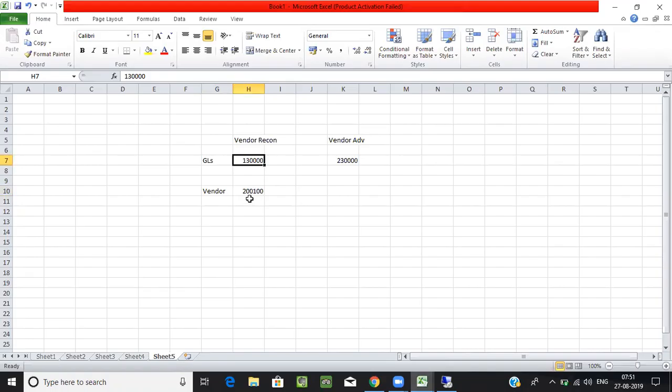But whenever I'm posting the transaction, I don't want to consider this. I want to consider this 2,30,000 GL. Now we cannot go into the vendor master and change from 1,30,000 to 2,30,000, and once we post the advances, go back to the vendor master and replace 2,30,000 with 1,30,000.